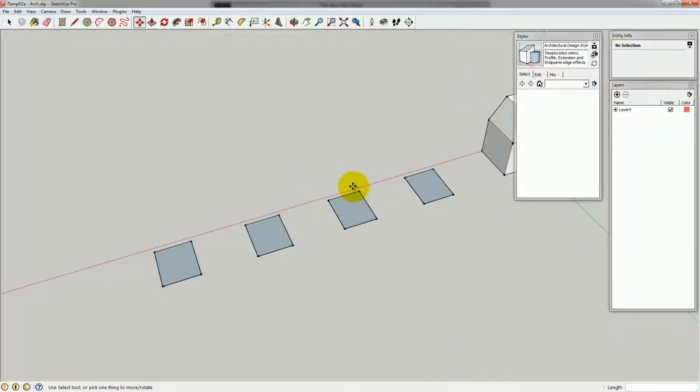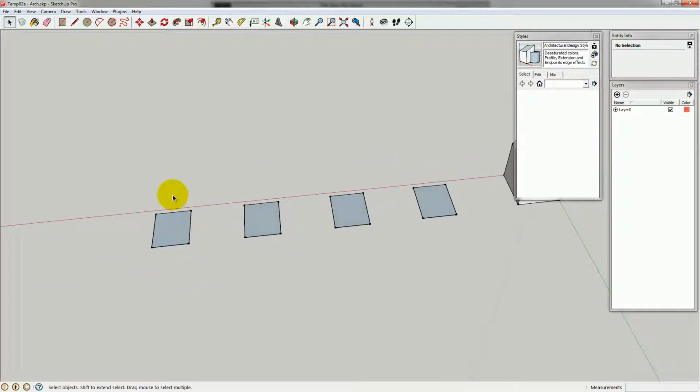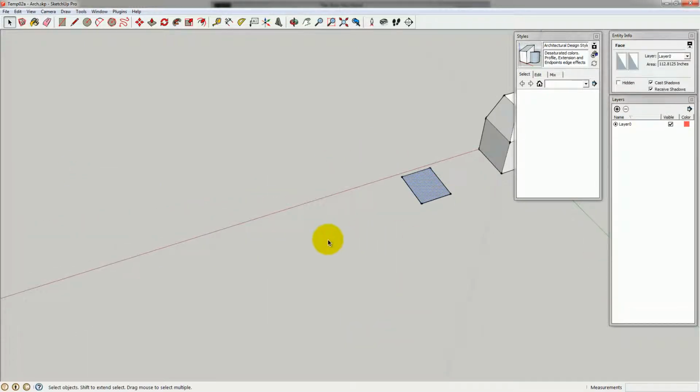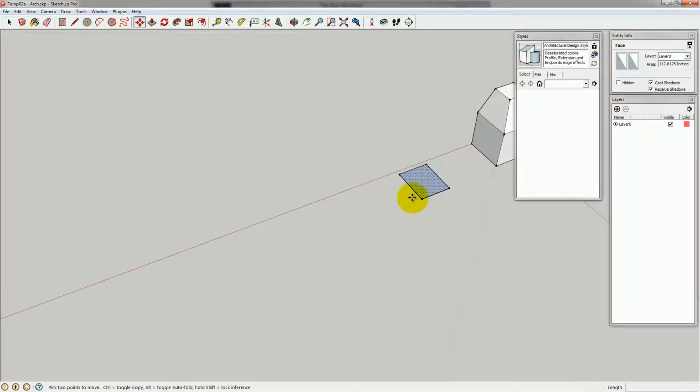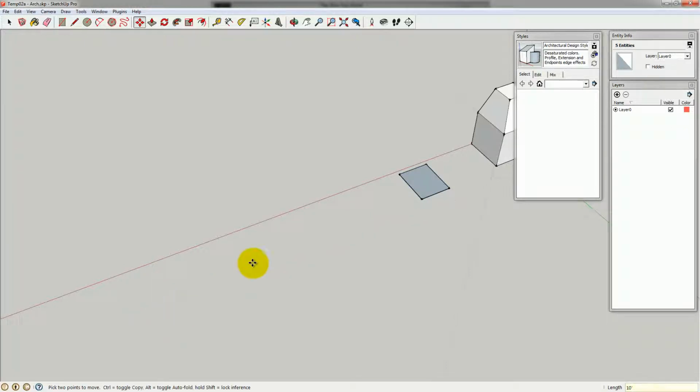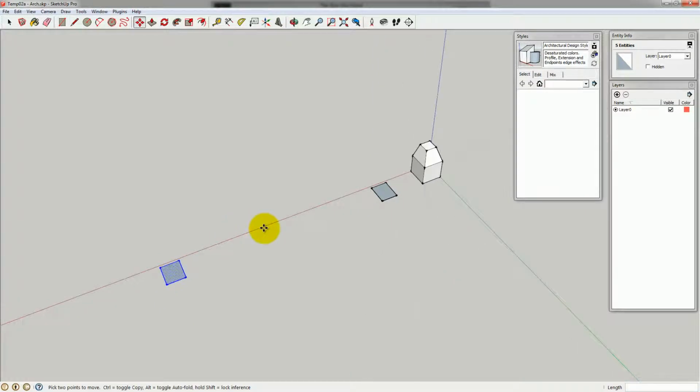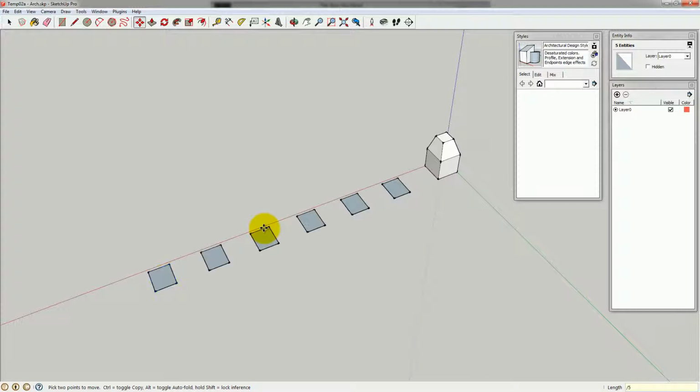And also, you can do a division. So you can keep doing that with the multiply or array function, but you can also have something spaced out 10 feet, and let's say I want to divide this 5 times, so I put in /5, and that divides it 5 times and puts the same object in between.